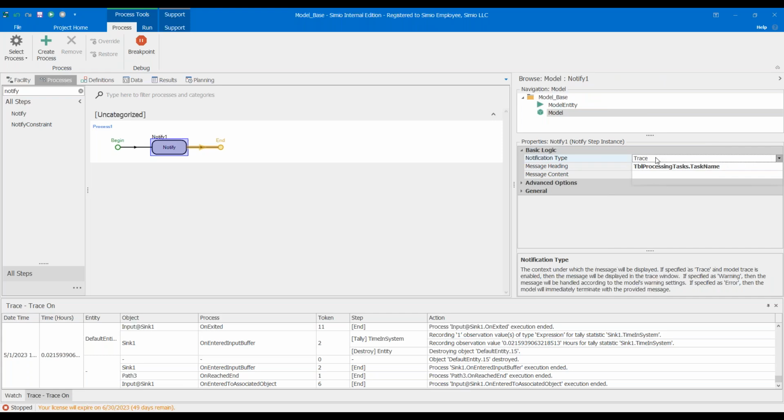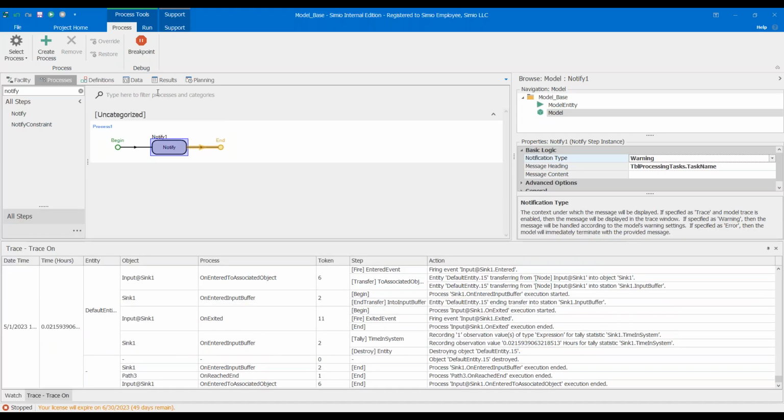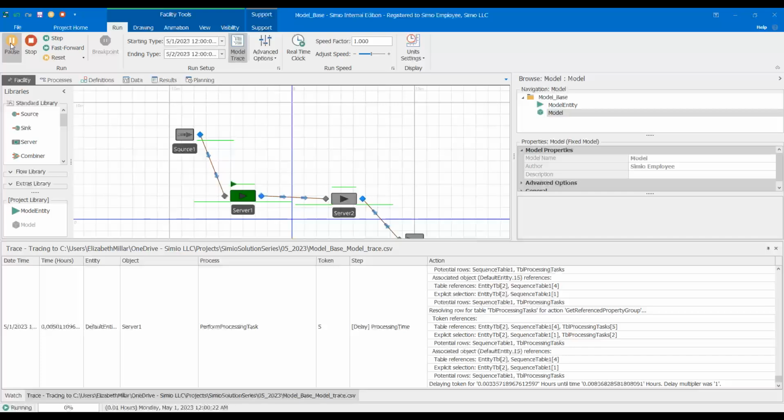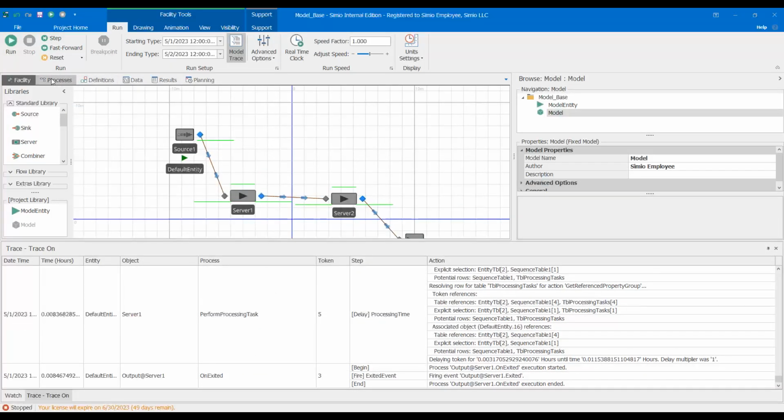Okay, so we're going to make this a warning, and we just want to put in a table reference into this notify. Since we still have our trace table resolution turned on, when we get to this notify, it's going to evaluate all of our table references we have at this point. So if I run, oops, I did not put that process in any location.